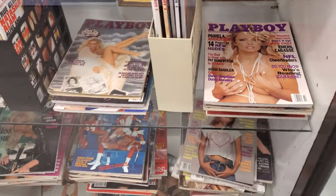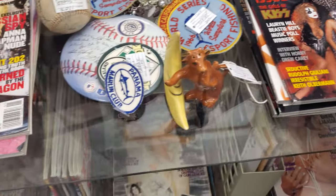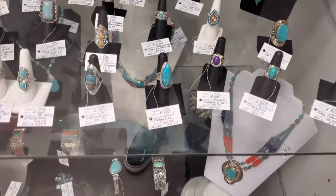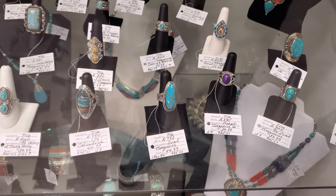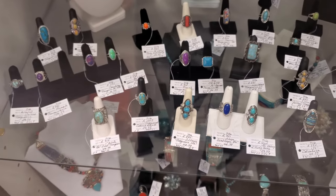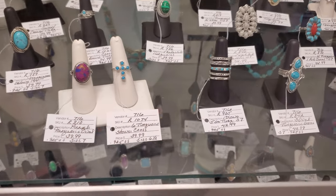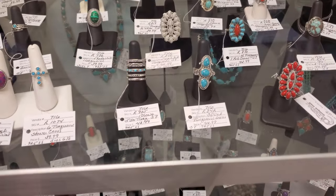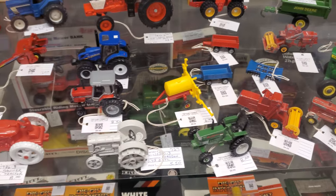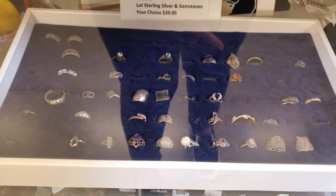See, here's the Playboy one. They're kissed — look at all the Vargas paintings. That's funny. They do have some jewelry, like $45. There's some kind of cute rings in here; some of them you can just polish. Oh, like this one right here is cute — this cross one, $40. On the turquoise. All these tractors. So like these sterling silver ones — they need to be polished, some are broken. $40.